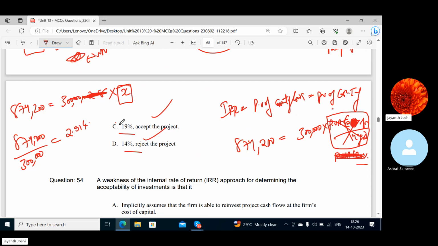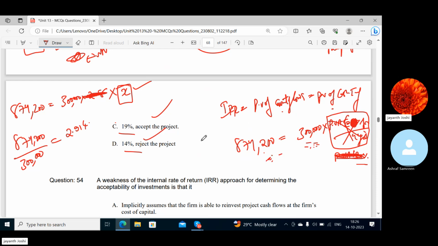So now what we already know is that the present value of cash outflow is equal to the present value of cash inflow. Present value of cash outflow is this. The present value we are supposed to find, right? So we have the future cash flows into the annuity factor. These two should be equal, right? Correct or wrong? Yes, right.